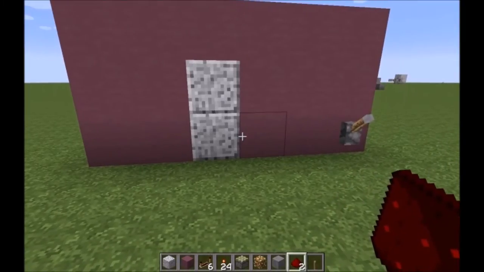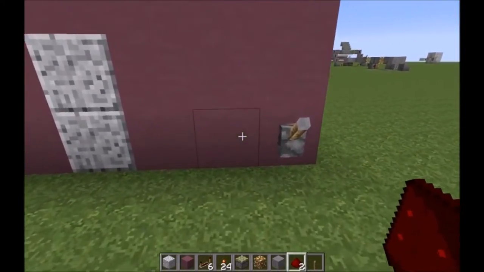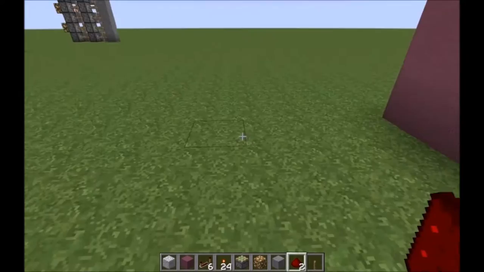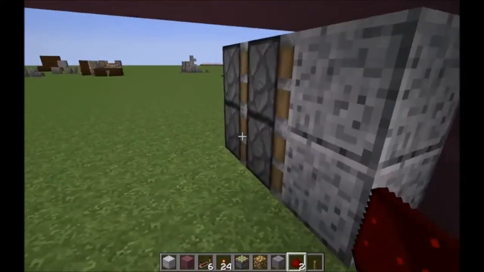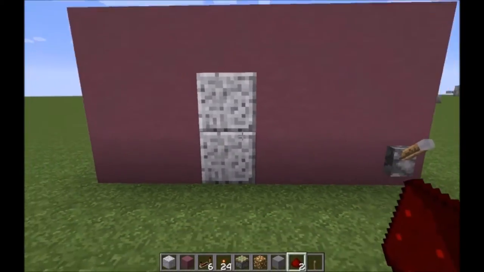Today we're going to take a look at how to build a double piston extender. Double piston extenders are two pistons that are connected to each other that extend and then retract in unison, taking the blocks with them, like so. They can be used for all sorts of things. Right here I have it set up just as a very simple 2x1 door.